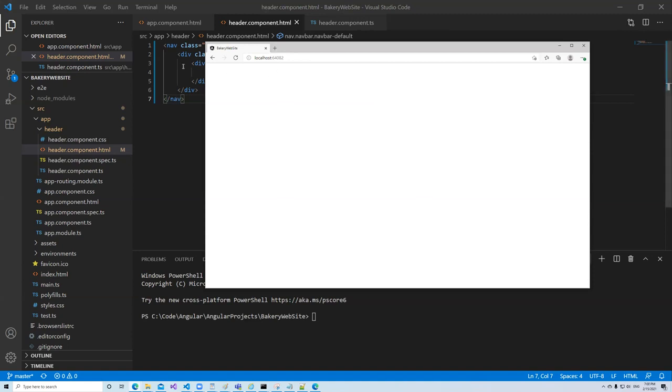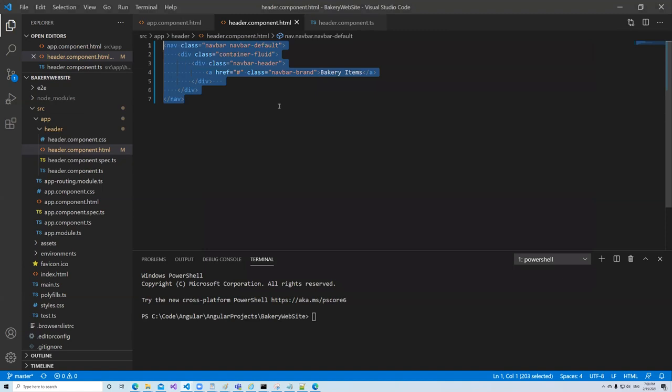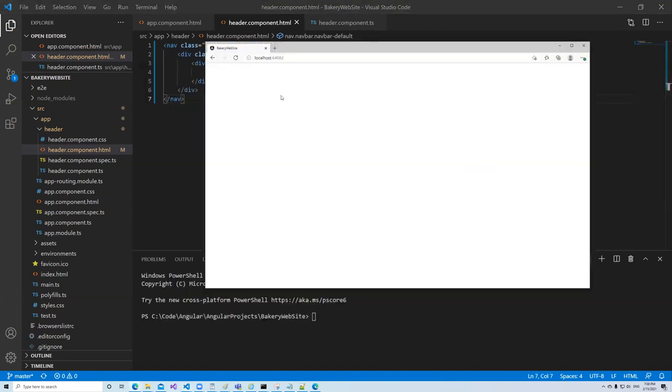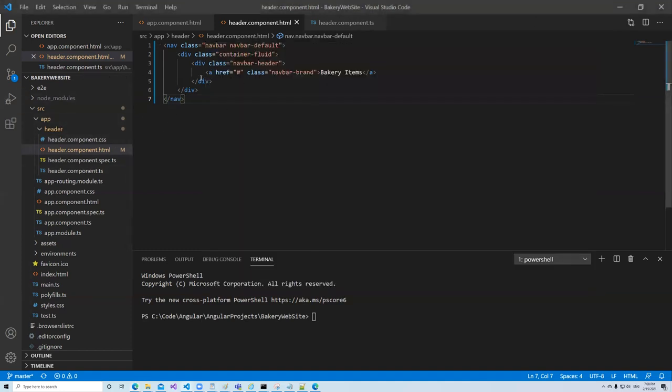Why don't I see that header, whatever I've designed, in our web page? No, this is the right URL for this Angular project.